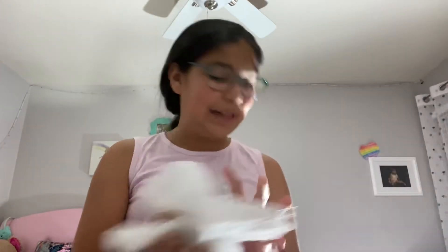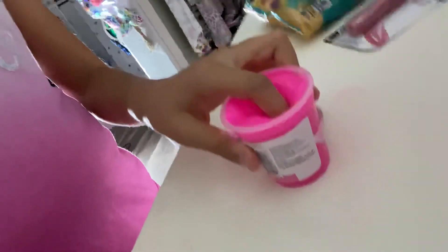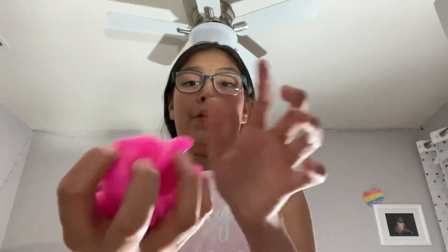So guys, it's the end of the video now — basically because I have nothing left in my Dollar Tree bag. But we're going to open this Nickelodeon slime — this is the only thing I'm going to open. You can get this at Dollar Tree, or like Walmart. It's so clear and so beautiful!